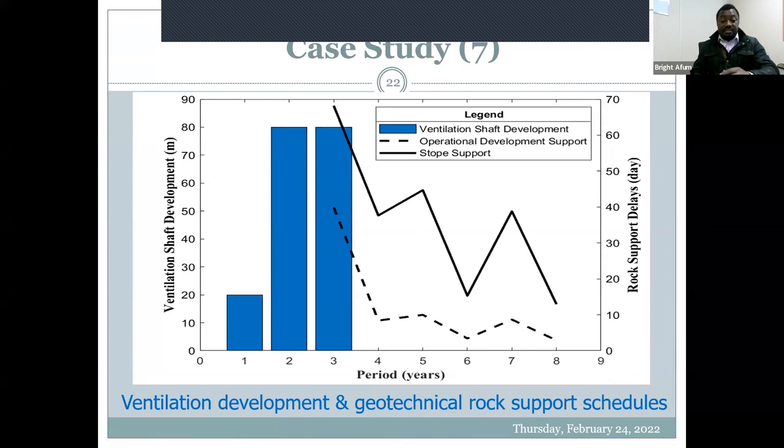Why don't we have contract mining for 1 year, in year three? Because we'll have a lot of machines coming in to help us ramp up to that level. And when it goes down in the following years, we can just abrogate the contracts or change the contract to owner mining in the fourth year. Then we continue with the mine. So you're able to know all the decisions from the beginning when you consider simultaneous simulation or simultaneous optimization instead of the traditional approach of mining or scaling your mine.